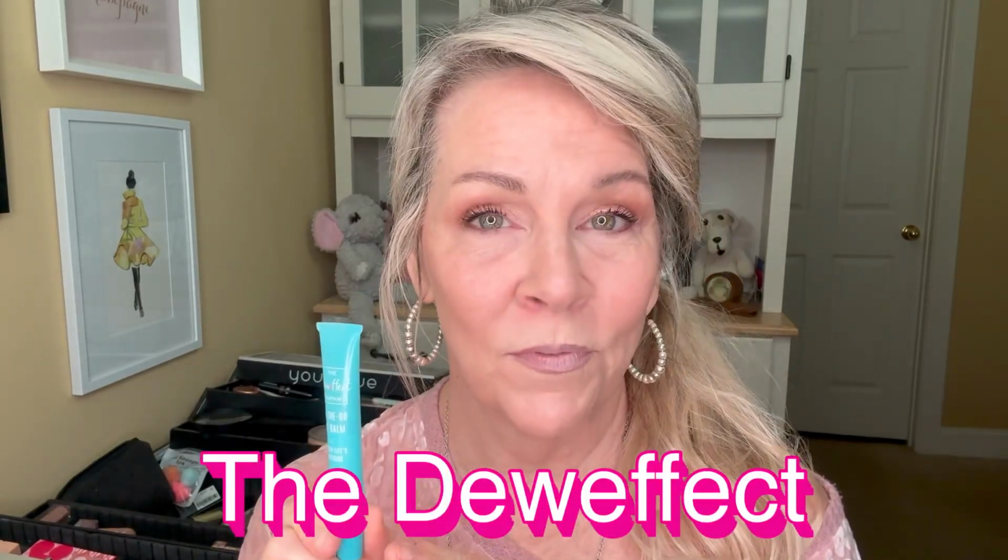Okie dokie, I did my lips. So now I look a little bit more pink, right? And so what I'm going to do now, though, this is Dew Effect, and you've seen me use this before. I love to pair this with my eye cream. I pair these two together normally. But here lately, I just use this first, and then I wait until I put on what I'm going to ever put on under my eyes, my concealer, and then I will take a teeny bit of this. Teeny bit, okay? So this is what I like to do, is get it on my finger, and when I go ahead, I'm going to wait.